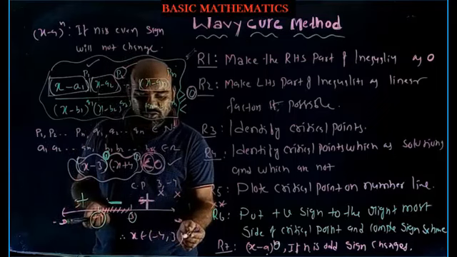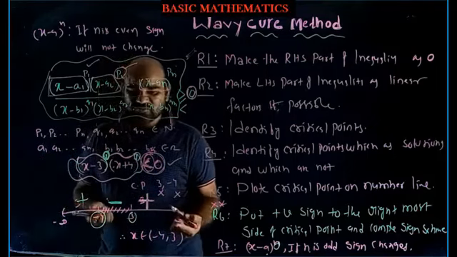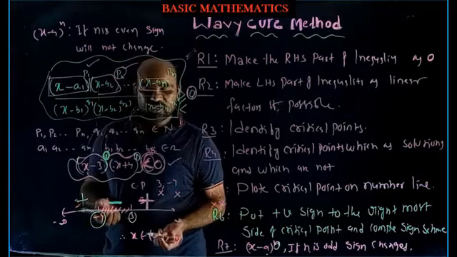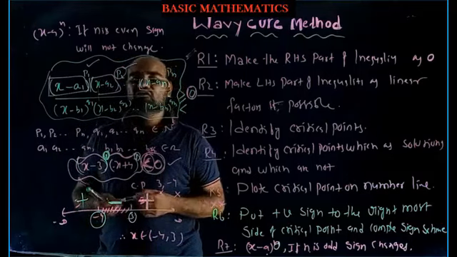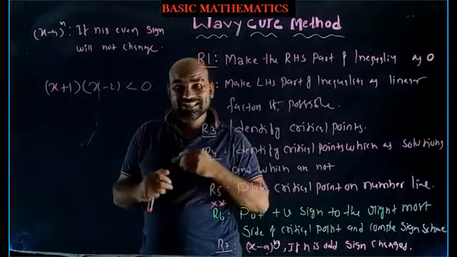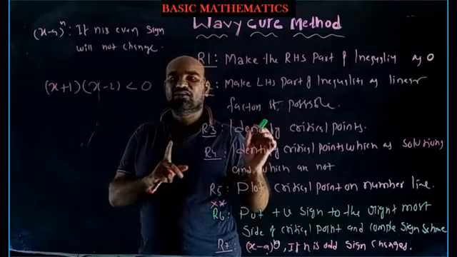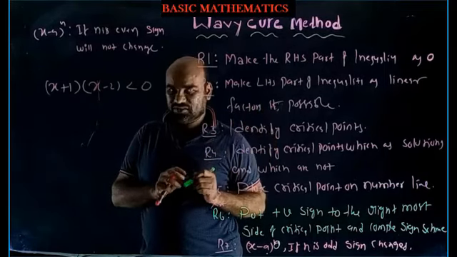Open interval minus 4 to 3, because minus 4 won't satisfy and 3 won't satisfy, as seen initially. So that's why x belongs to minus 4 to 3 is the solution of the problem. Listen, important students, only while practicing problems will you get a correct clarification of this method.